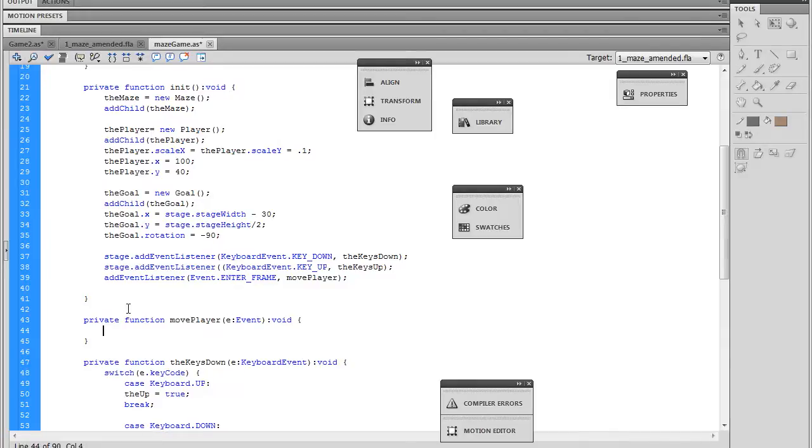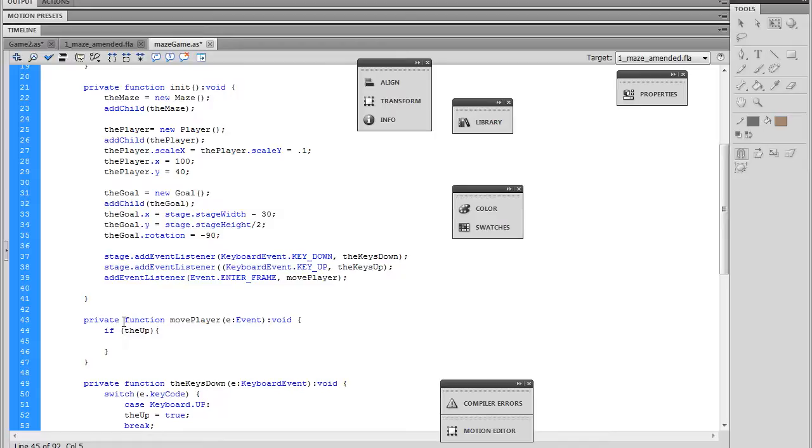Okay, and all we want to do is these if statements like we did in class. So if, like I said, you could probably copy and paste this stuff. If the up, open parentheses, closing parentheses. So if the up, and that means, of course, if the up is true, that's what that's shorthand for.